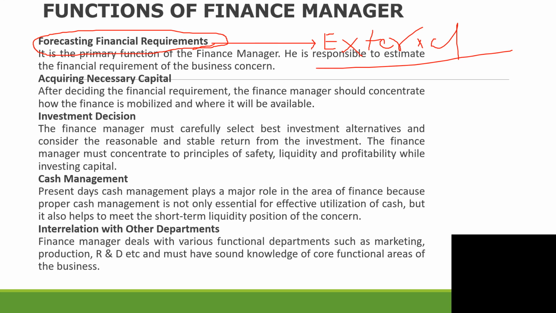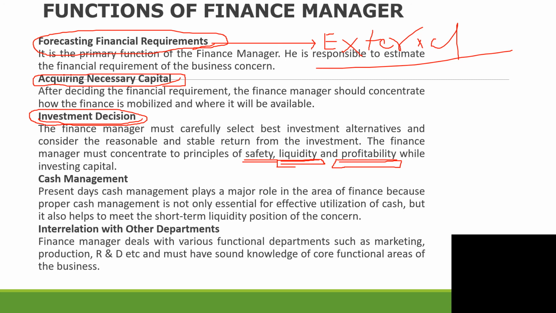Once the funding requirements are known from forecasting, you need to make arrangements for acquiring the capital by issuing stocks, or by issuing bonds, or by taking a loan from a bank. Then you need to decide where you should invest so that yields or returns are maximized. Investment decisions must be taken by keeping in mind the safety of the capital, liquidity, how soon cash can be generated from the project, and how profitable the project is. Safety, liquidity, and profitability are primary concerns while making investment decisions.